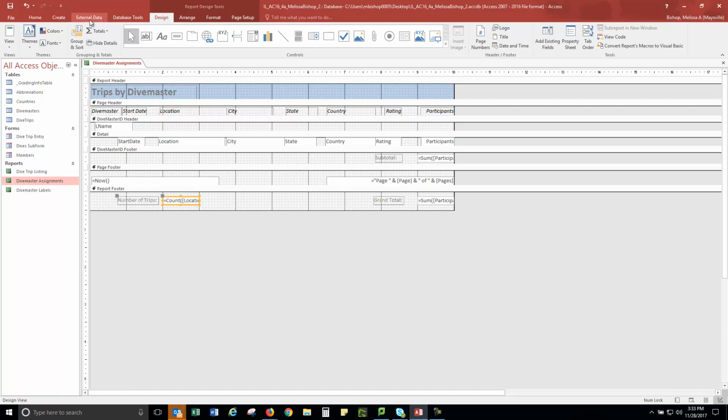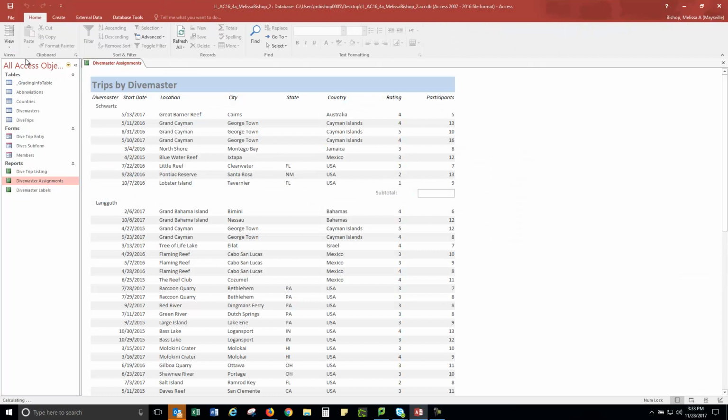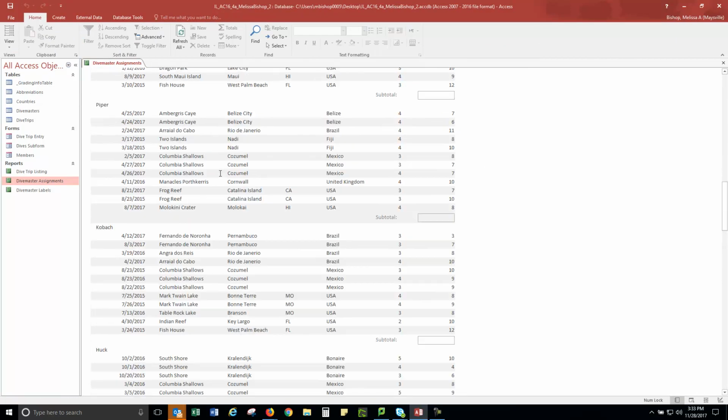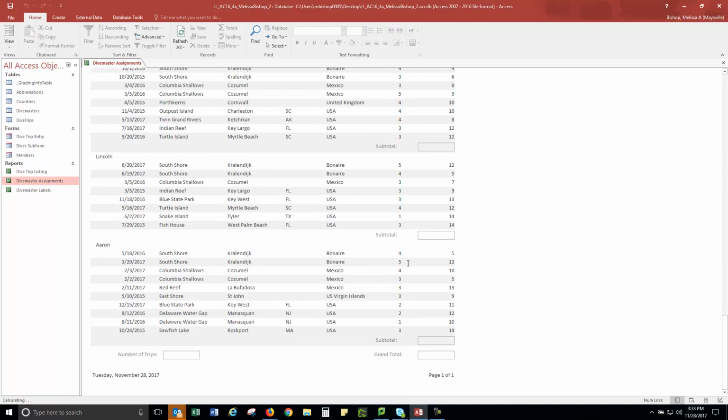Okay, now to switch to print preview, in the design tab I'm going over to view, report, and now we can scroll down to the bottom, and we should have number of trips and our text box here lined up with these two columns. Same thing with subtotal and grand total.